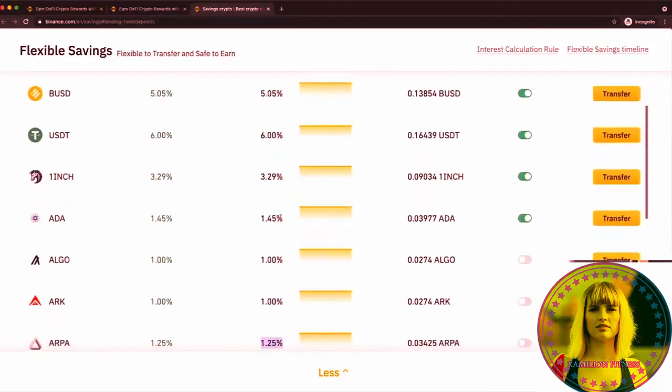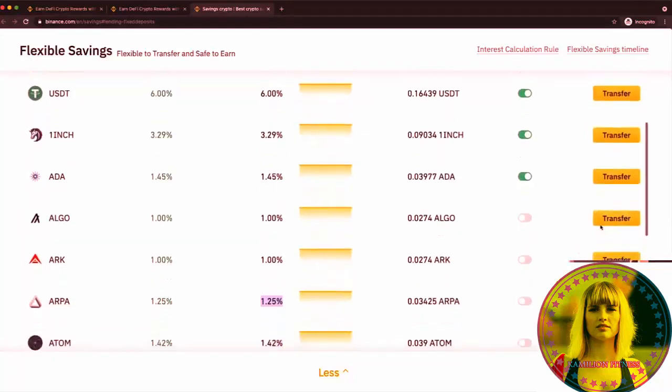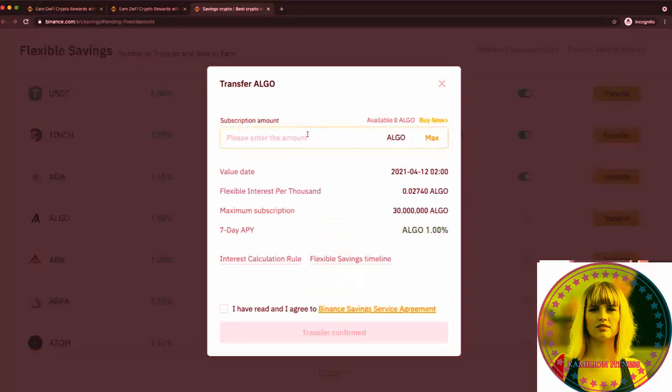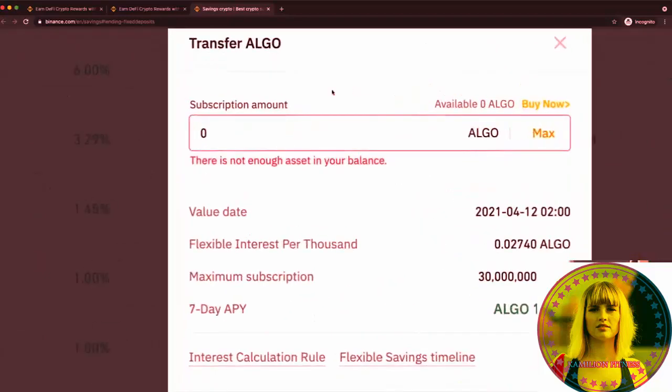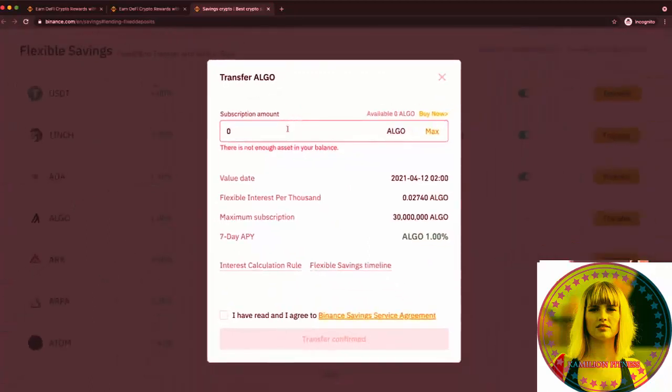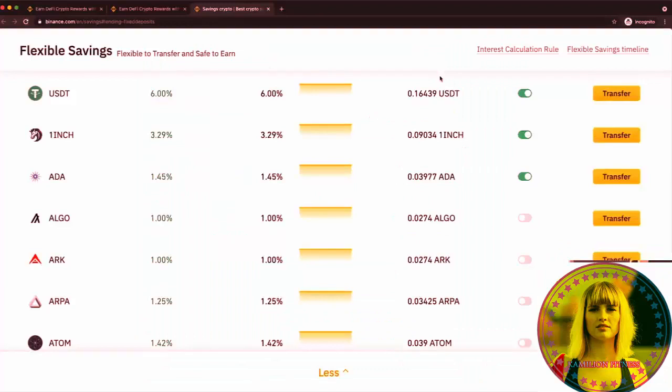So when you want to transfer over some of your funds to this lending program here, you can just click on transfer here on the right side, and then you can just decide on how many you want to lend out to get some interest. And you can also just click on max, and then it will automatically fill out the amount you have on your Binance account. And then when you confirm right here, then you will basically earn passive income on the cryptocurrency that you're lending out.